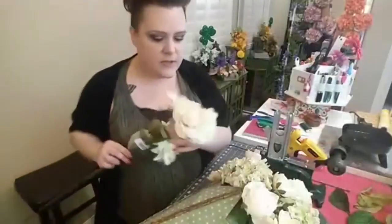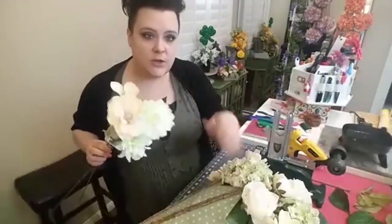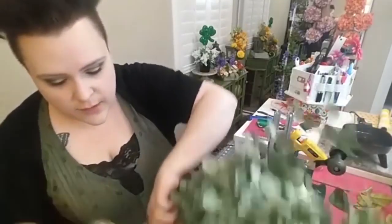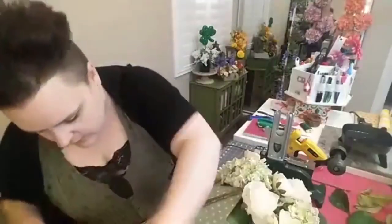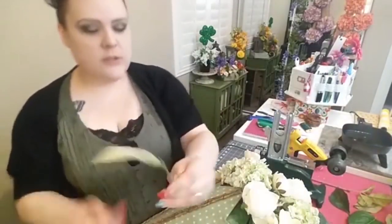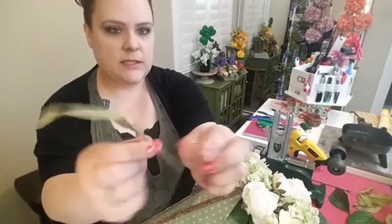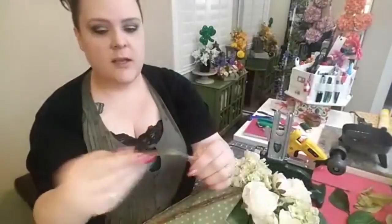I think I'm going to save these two off till the end, to see if I need them, because once I put the eucalyptus in there, you guys will see that it's going to cover a lot of ground, and we may not have to use them, and it will save a little bit on the end price. These are also good to keep. See these little pieces you cut off? You could put a steel pick on this and then put it in to change it. I'm probably not going to put a bow in here, guys.